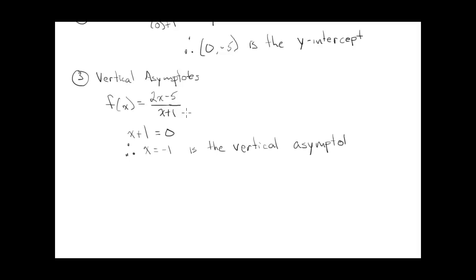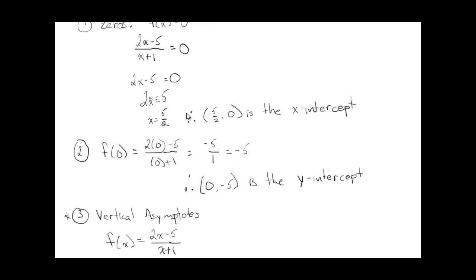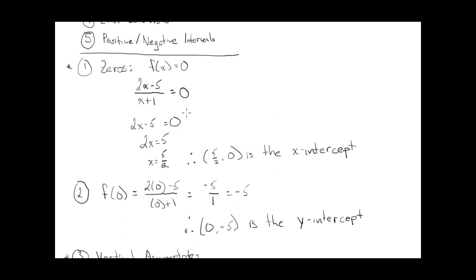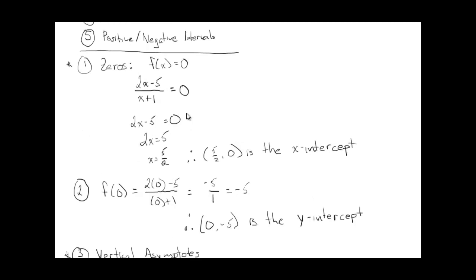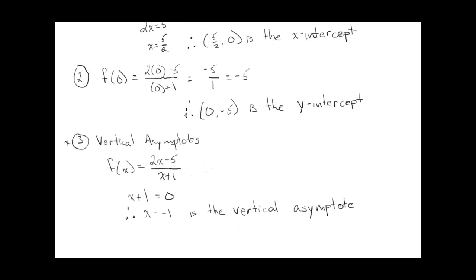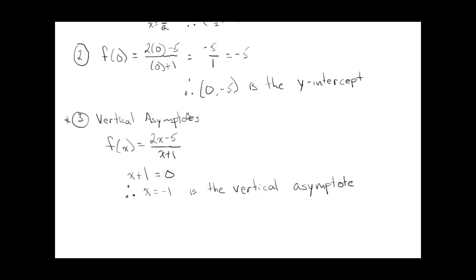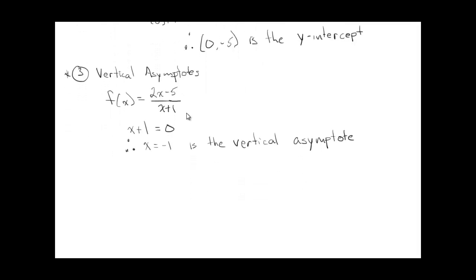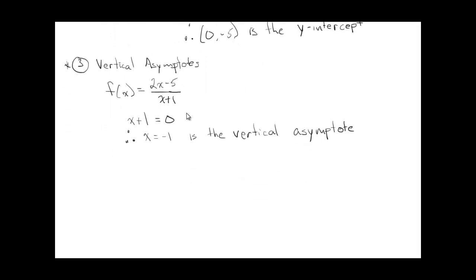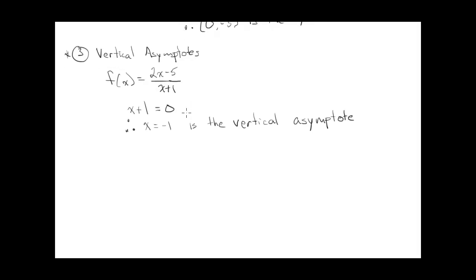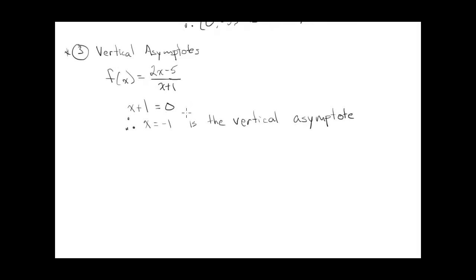Now, just to make a note in regards to vertical asymptotes and zeros: zeros occur when the top is 0, and vertical asymptotes occur when the bottom is 0. The one thing you have to be careful about is you must simplify first. If there was a common factor on the top and the bottom, and that value gave you a 0 for both the numerator and denominator, that wouldn't give you a vertical asymptote or a 0. That's actually a special case that we'll talk about in another video. But in this case, this is in lowest terms, so that would be the vertical asymptote.